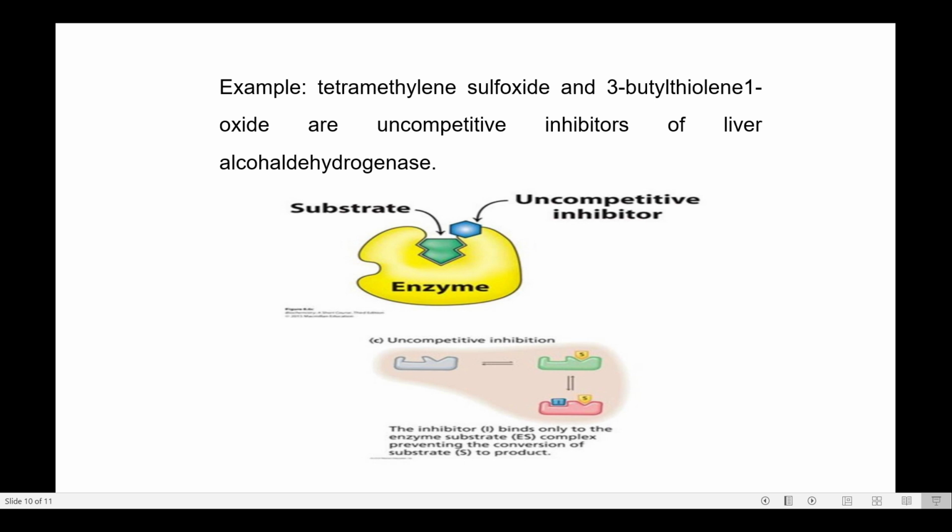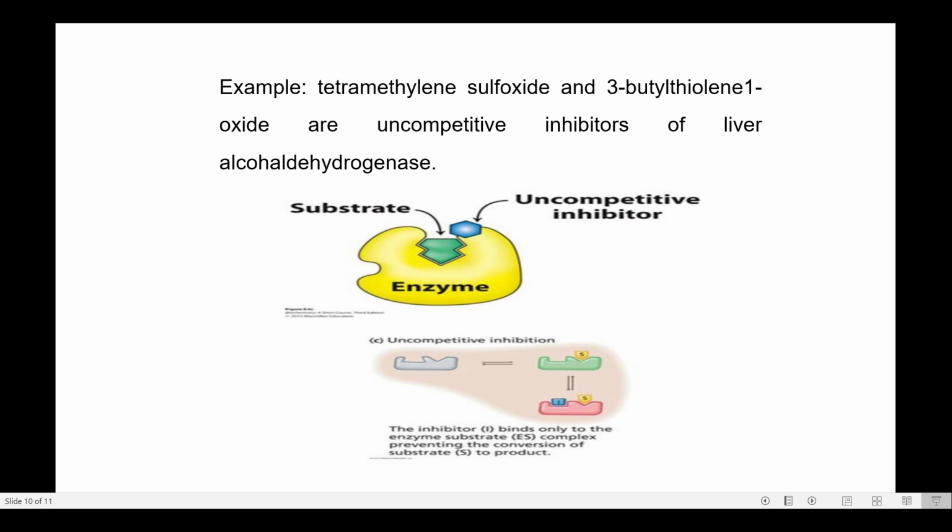If we compare competitive and non-competitive inhibition, competitive inhibitors are substrate analogs, and they bind directly to the empty active site, thus blocking it by not reacting. In competitive inhibition, the effect can be reversed. The effect of inhibitors can be reversed by increasing the substrate concentration. If there is a higher concentration of the substrate, then the substrate will occupy the active site of the enzyme and form the enzyme substrate complex.